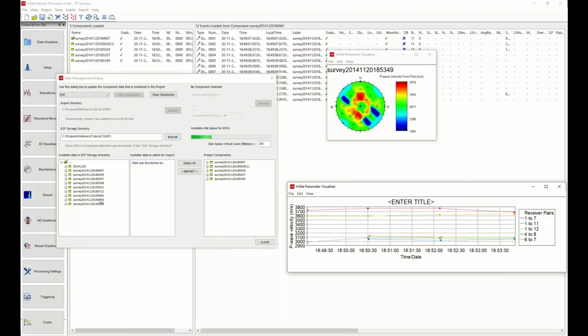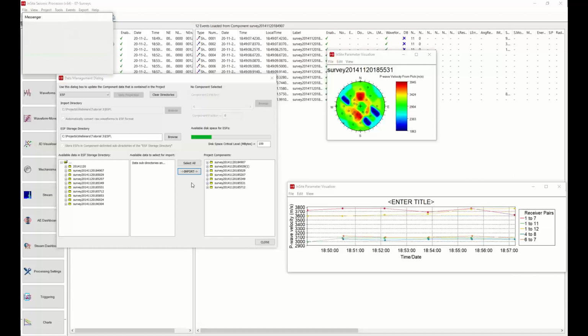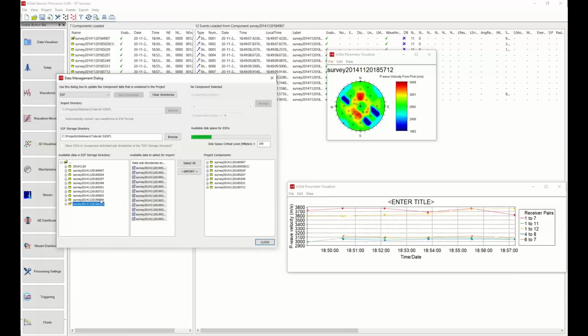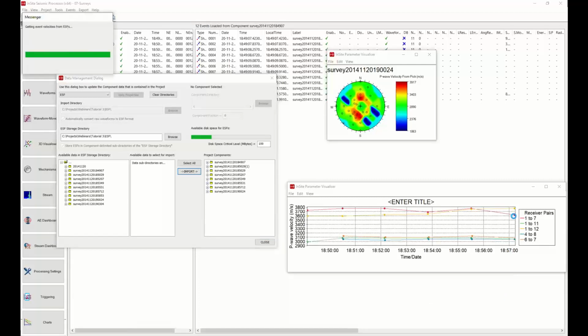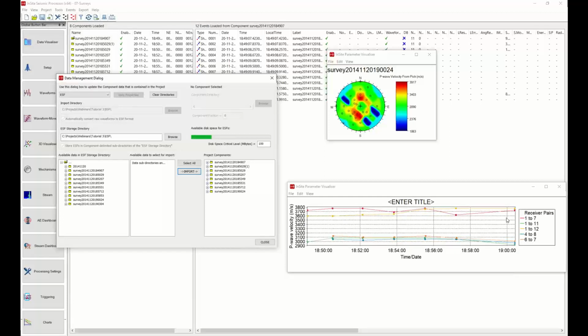So if we keep adding more surveys, I think that was the last one I added. Add a new one. And these charts should now be updating. There's some damage developing on this ray path.